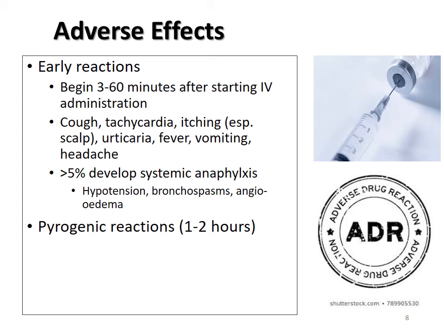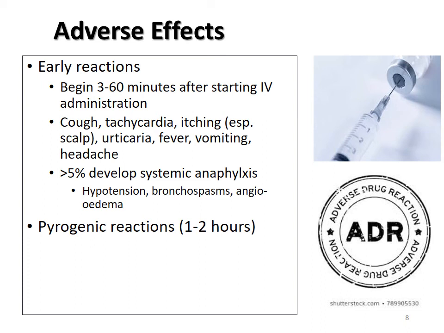So just quickly, with regards to adverse effects from antivenom, you can get early reactions which occur between 3 minutes to an hour after starting IV administration, and there is cough, tachycardia, itching, especially in the scalp, urticaria or fever, vomiting, headache. And more than 5% may develop systemic anaphylaxis, approximately 5% or even more, depending on the type of antivenom which is used.